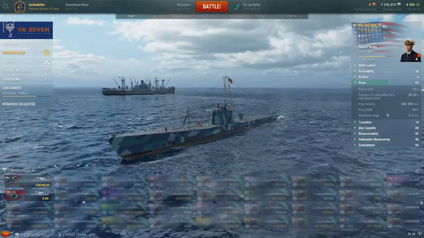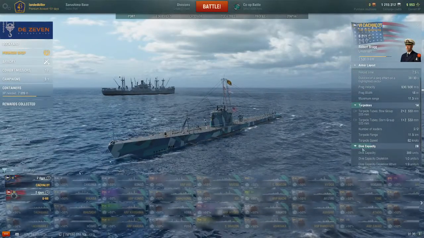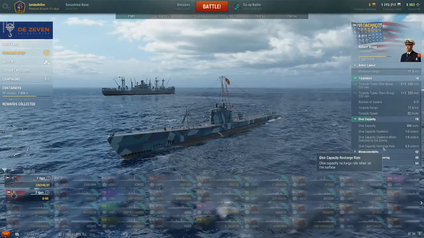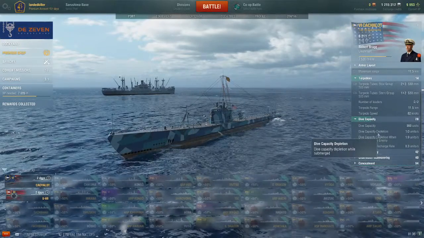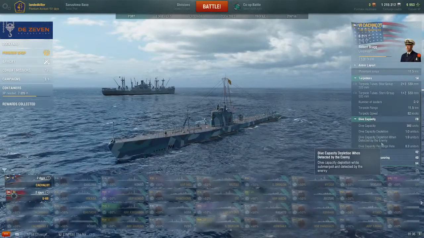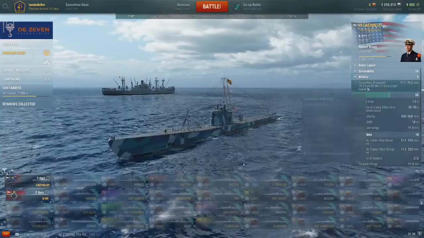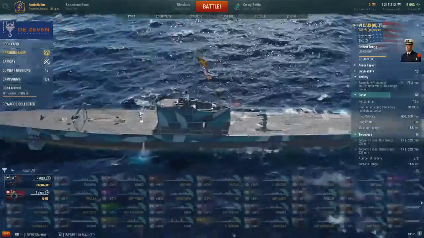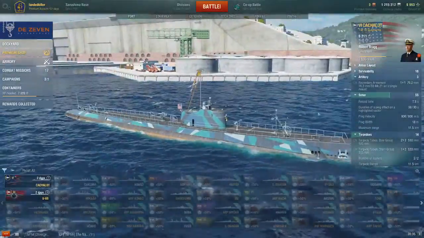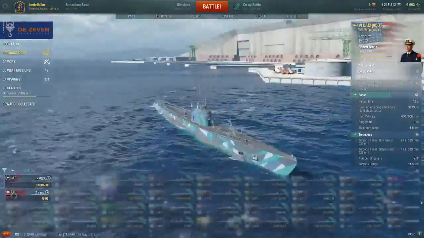I see your sonar stats there, torpedo stats. Dive capacity. See that your dive capacity gets, you lose more of that. Oh, so there is a gun on this. Okay, I doubt that's going to do much. Overall, my impression of Cachalot is it's a decent ship.